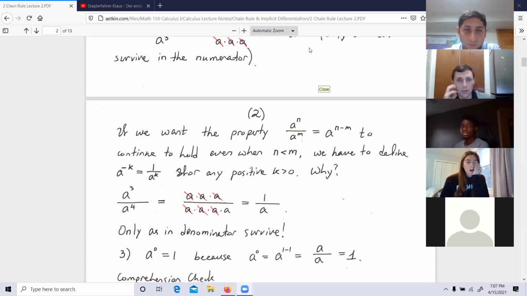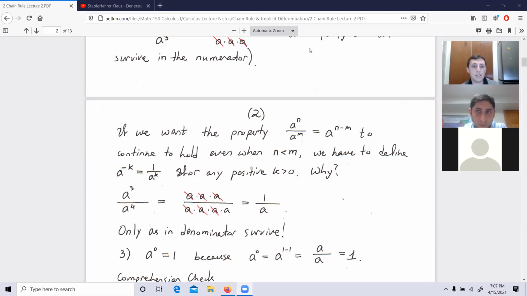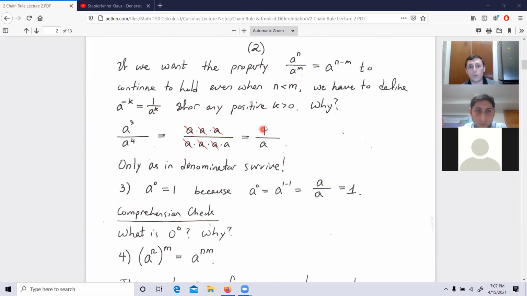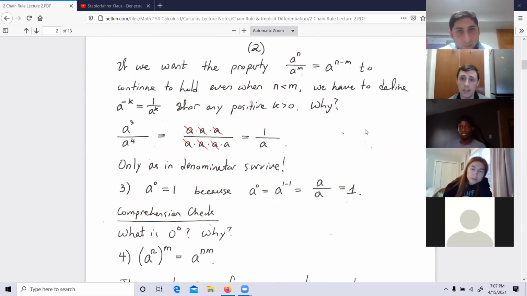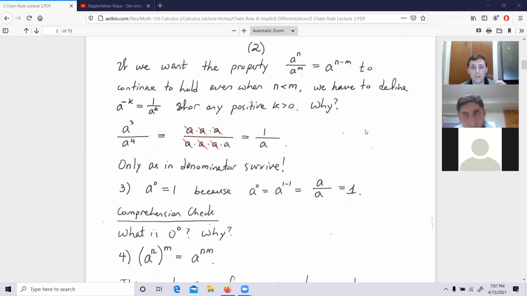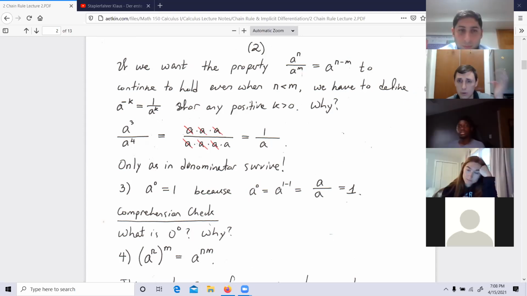Now, why is it not existing? So some person says it's 1, but the answer is it doesn't exist. You see, why was the answer 1 in the previous situation? A to the 0 is a to the power of 1 minus 1, which is a over a, which is 1. But 0 to the 0, I cannot have that same process to define it, because 0 over 0 should mean nothing at all. I cannot divide by 0. Understand? So this is working for non-zero numbers. When I say a to the 0, I mean any number where I can have a cancellation to 1.